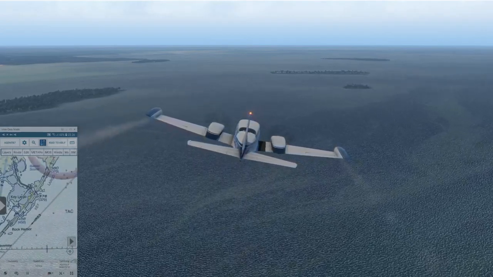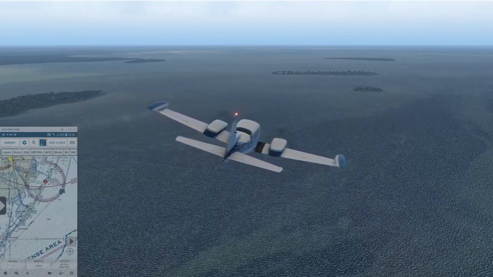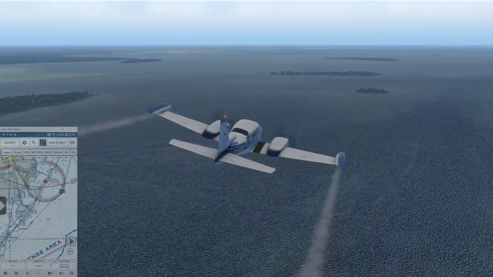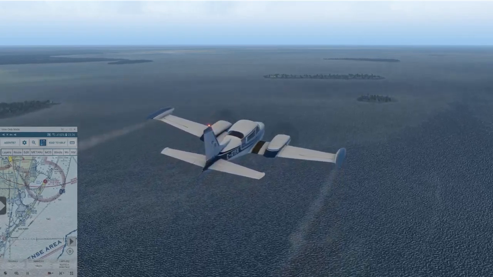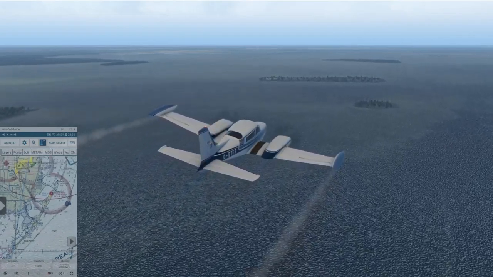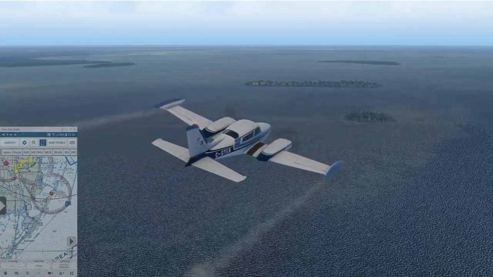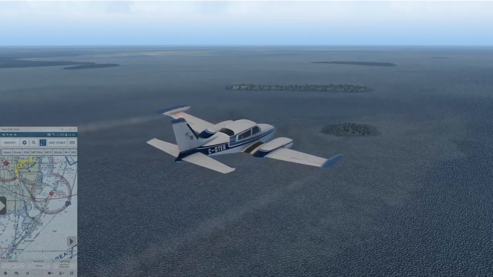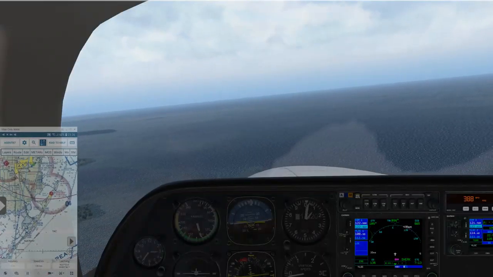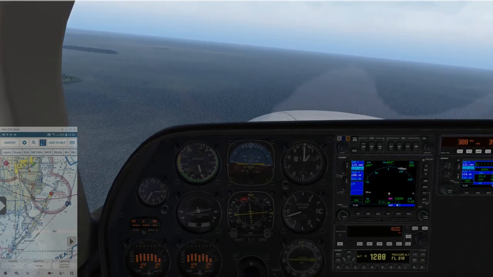Anyway, let's find ourselves some coral reefs. Most obvious is near Key Largo, next to Ocean Reef Golf Club with its private airstrip. Let's just head there.